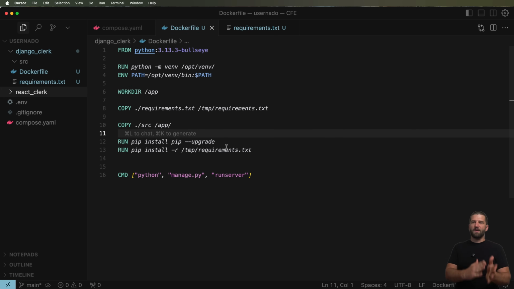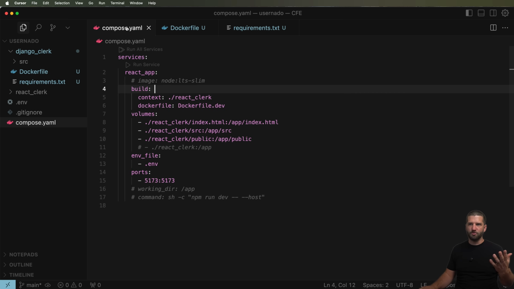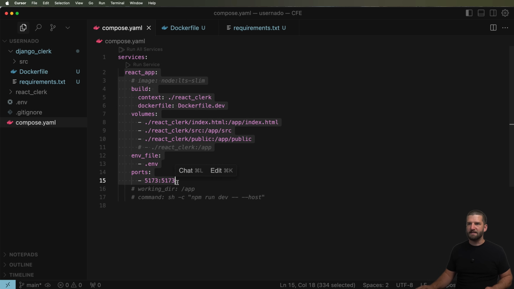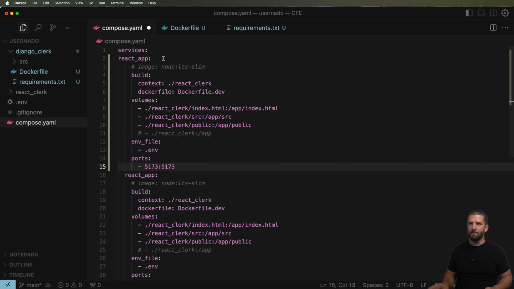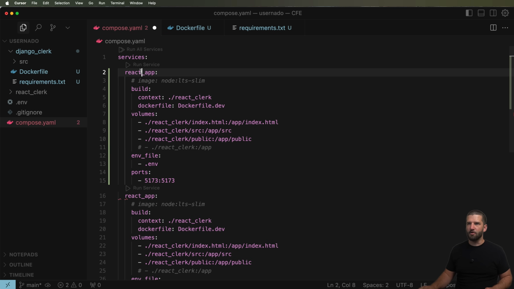Okay, so now that we've got this Dockerfile, I don't actually have any code. It's just an empty folder here, but I have enough to build out compose.yaml, to actually build out the container itself. So inside of compose.yaml, I'm going to go ahead and copy the React declarations and paste it right above. And we'll go ahead and tab it in a little bit. And now this one's just going to be called django_app. And we only need to change a few things.